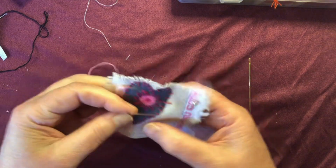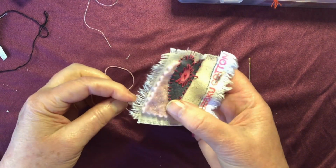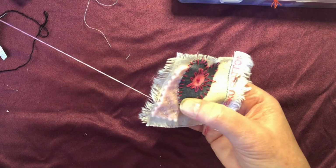Now, I don't know if I want to fill in any more. Okay, I'm just going to do a little bit more here. That seems a little bit empty.